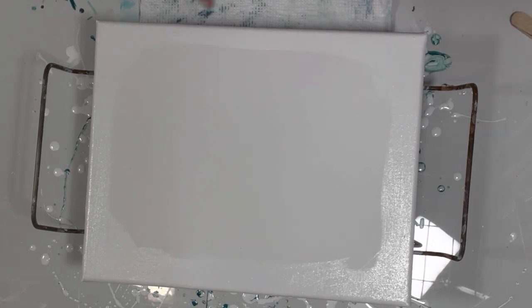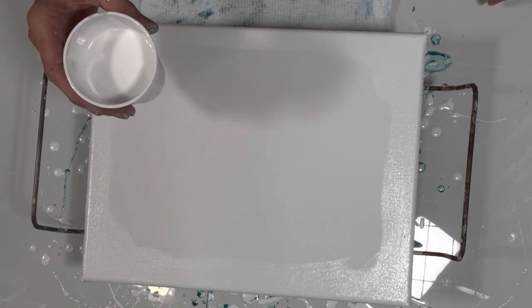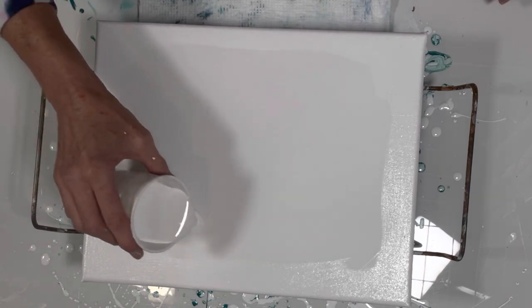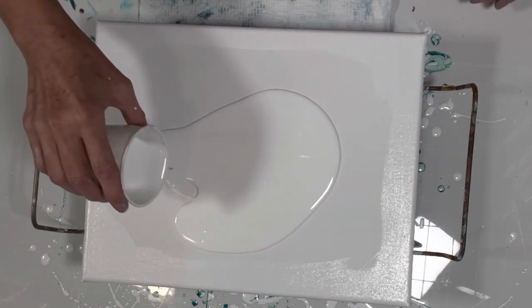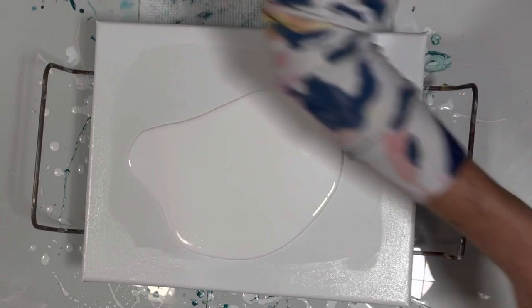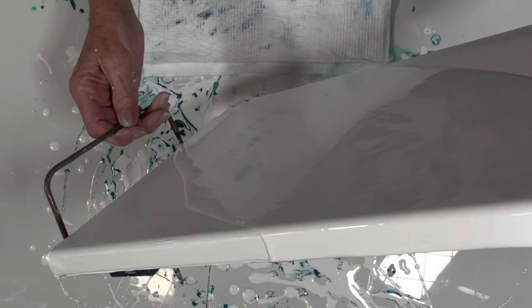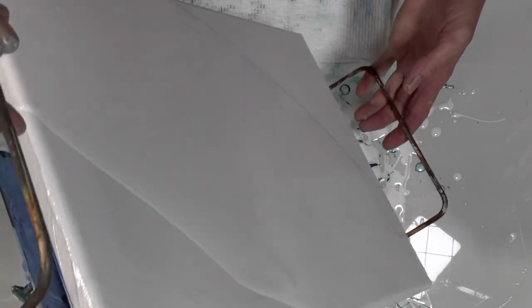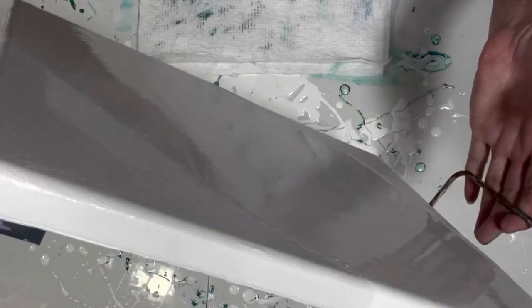This is our recipe. It's actually a combination of Sara Taylor, mine, and Tara Lombardi. So I'm just gonna get started, guys. I'm gonna throw this base on, and then we're going to do the same colors as we did with the Artist Loft 2019 and see what the differences are.